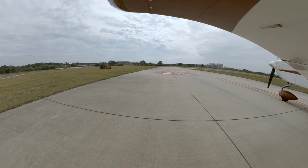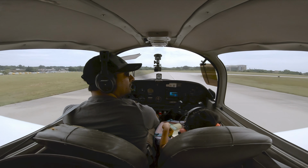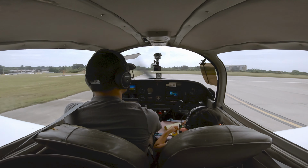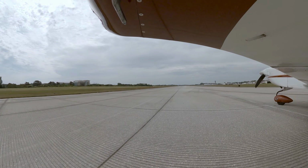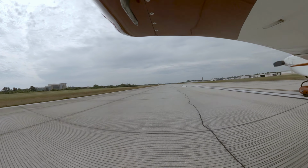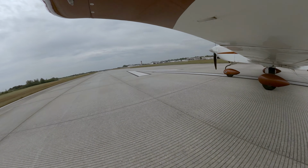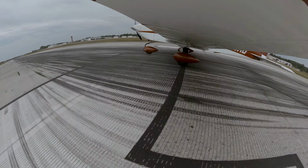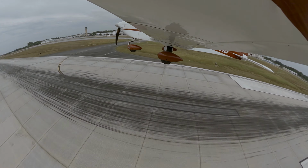Number 66 Romeo Delta, Peach Tower, runway 21 left, left turn east approved, clear for takeoff, traffic Cherokee 1.5 mile final. Left turn approved for 6 Romeo Delta, runway 21 clear for takeoff. One Juliet, the traffic's rolling, thank you. Hi, Juliet. 606 Mike Charlie, ready for takeoff. Roger. Tower, 438 Whiskey Romeo is on the left base, approach 21 left. Number 438 Whiskey Romeo, Peach Tower, runway 21 left, clear to land. Clear to land 21 left for 438 Whiskey Romeo. Wind 180 at 5.